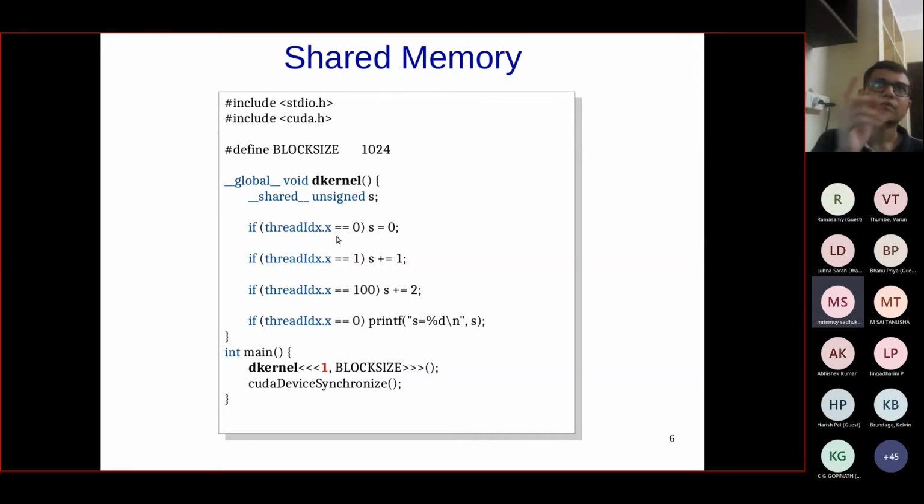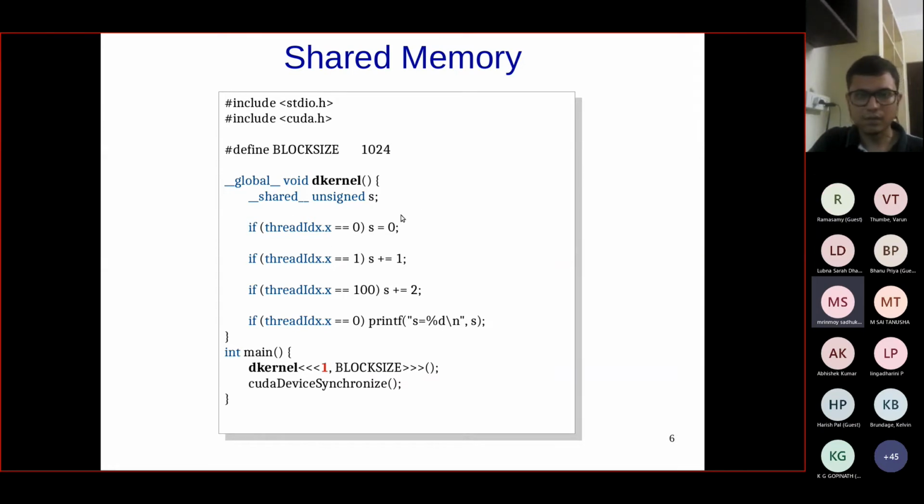Only warps, threads among different warps will be running in parallel, as I mentioned. So threads from 0 to 31 are executing in SIMD fashion. So it won't happen that the thread with ID 1 is executing this while the thread with ID 0 is executing that. If you remember our SIMD execution, all the threads within the same warp, which in this case are the threads from ID 0 to 31, are executing in SIMD fashion.